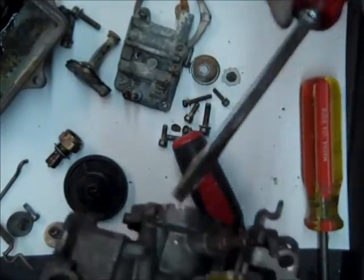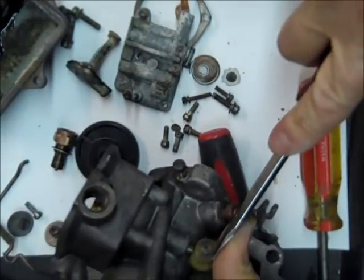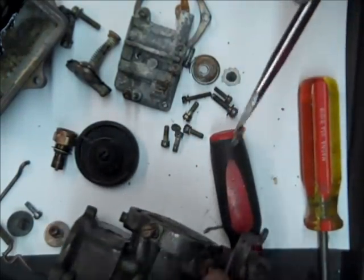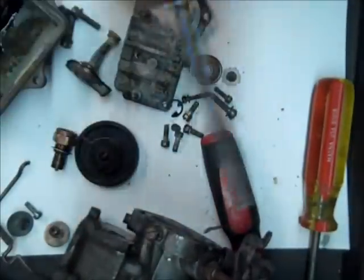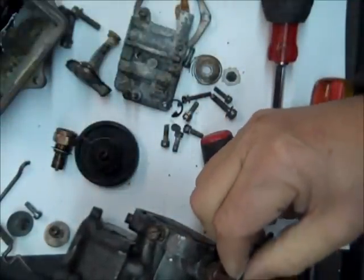And then we'll take this part off here. This is your actuator. You can still buy these new.